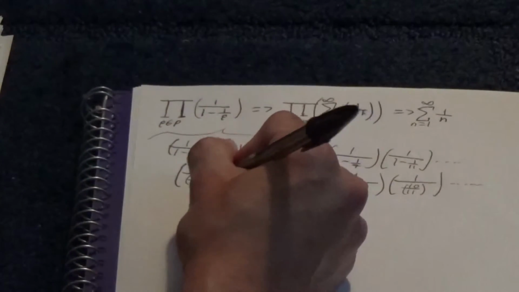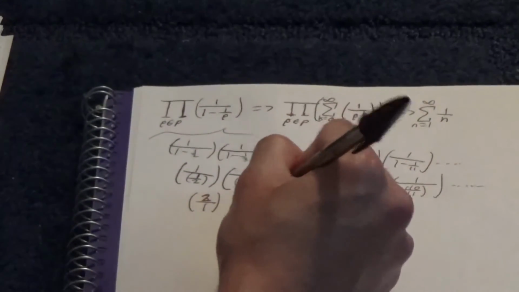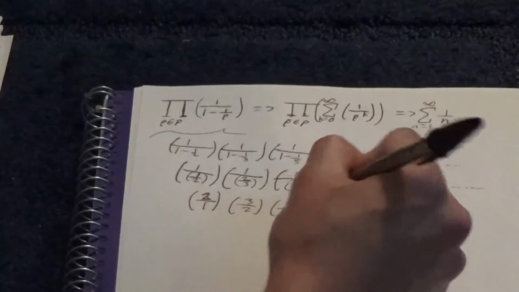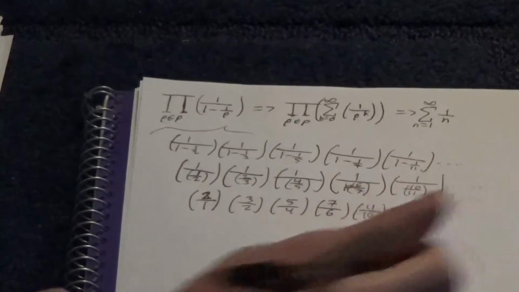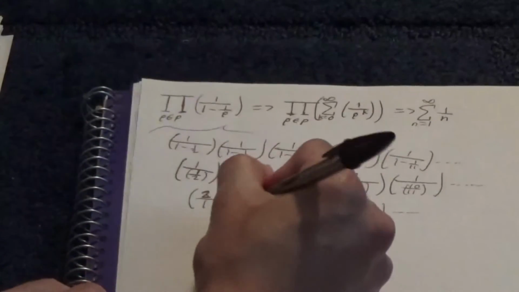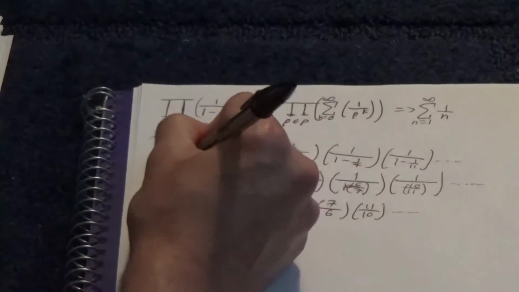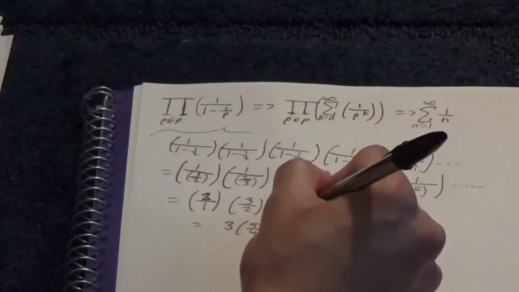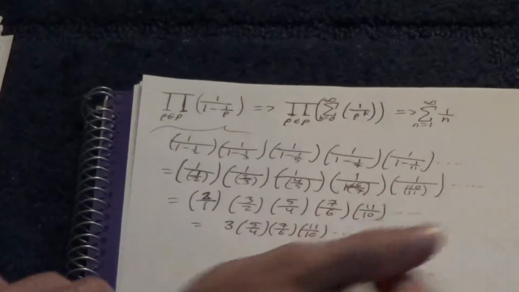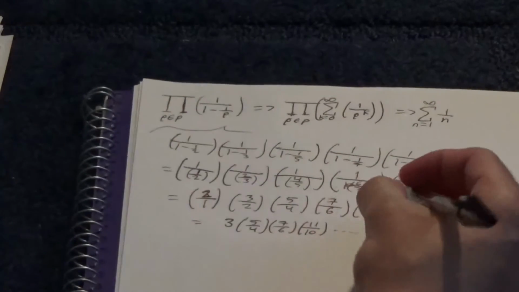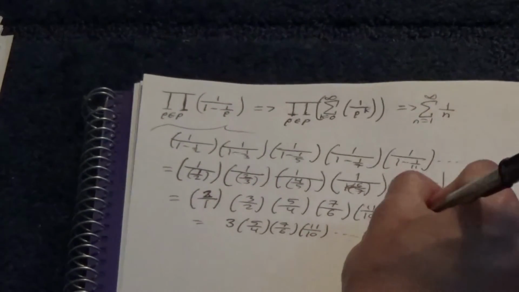We keep taking the reciprocal for each term. So it's going to be 2 over 1 times 3/2 times 5/4 times 7/6 times 11/10, all the way on and on and on. And we can simplify that, of course. And we end up with 3 times 5/4 times 7/6 times 11/10, on and on and on. And the pattern we're seeing is that the arbitrary term, the general term, is basically a prime number p divided by p minus 1.